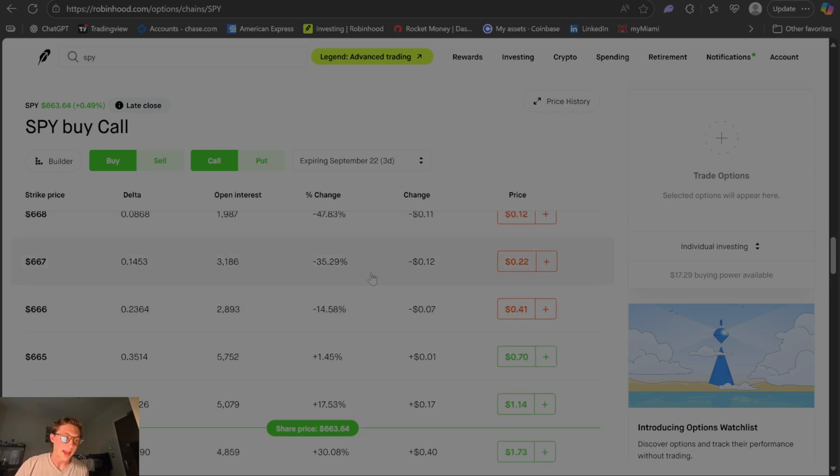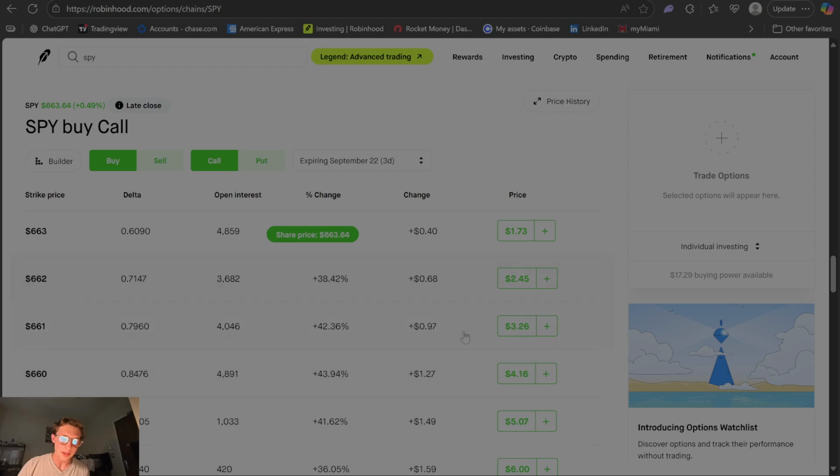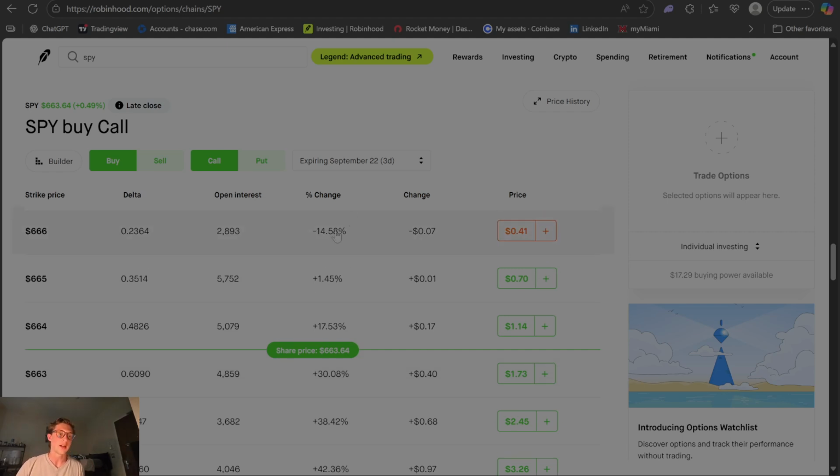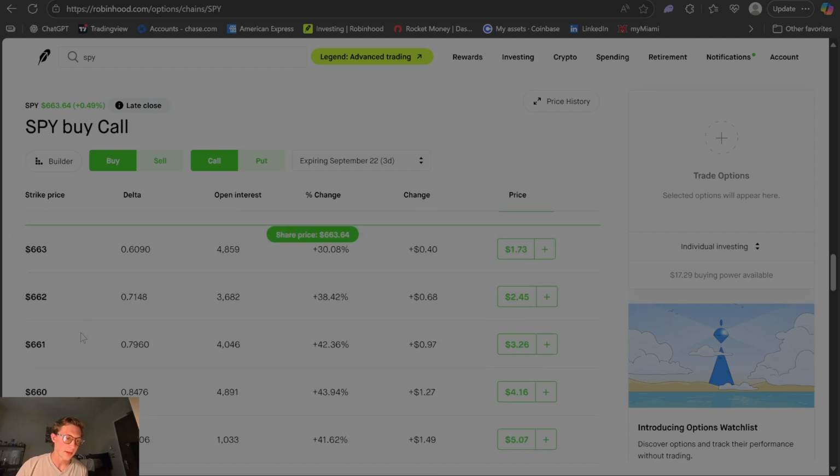It's all about, okay, do I think that SPY can go above this strike price? You're paying for that lottery ticket. You're only paying $22 because SPY has to get above that. It's risky. When these are already in the money, they have value because it makes sense to buy at this price. Hopefully that makes sense, but essentially buying a call gives you the right, and not the obligation, to buy 100 shares at that strike price. Out of the money, it doesn't make sense to exercise; in the money, it does.